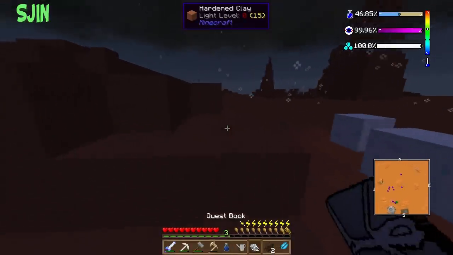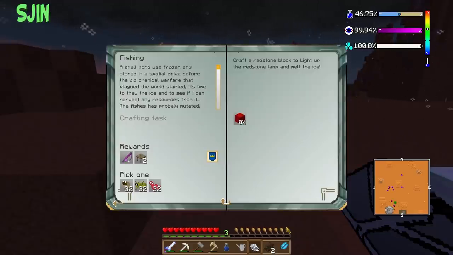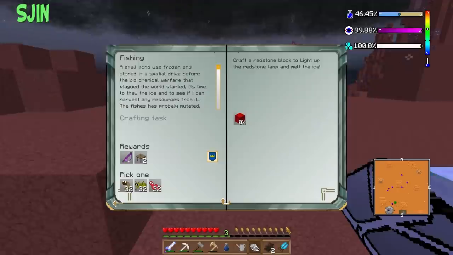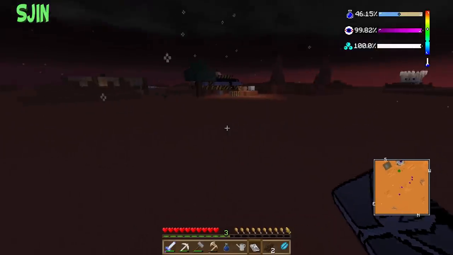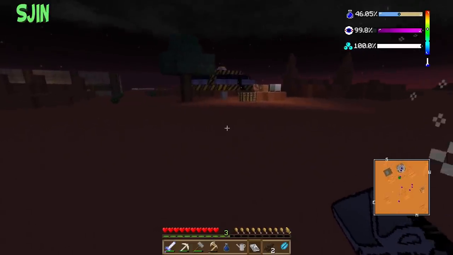I was reading the quest book, right, and you see polluted seas. Oh, my God. It says there's a small pond that was frozen and stored in a spatial drive before the biochemical blah, blah, blah. And we can get it back. We can get that pond and thaw it out with a redstone block. Oh, nice. But I'm not sure what you're saying. Well, I think we have a drive somewhere. You know, the same way we got the grass downstairs.